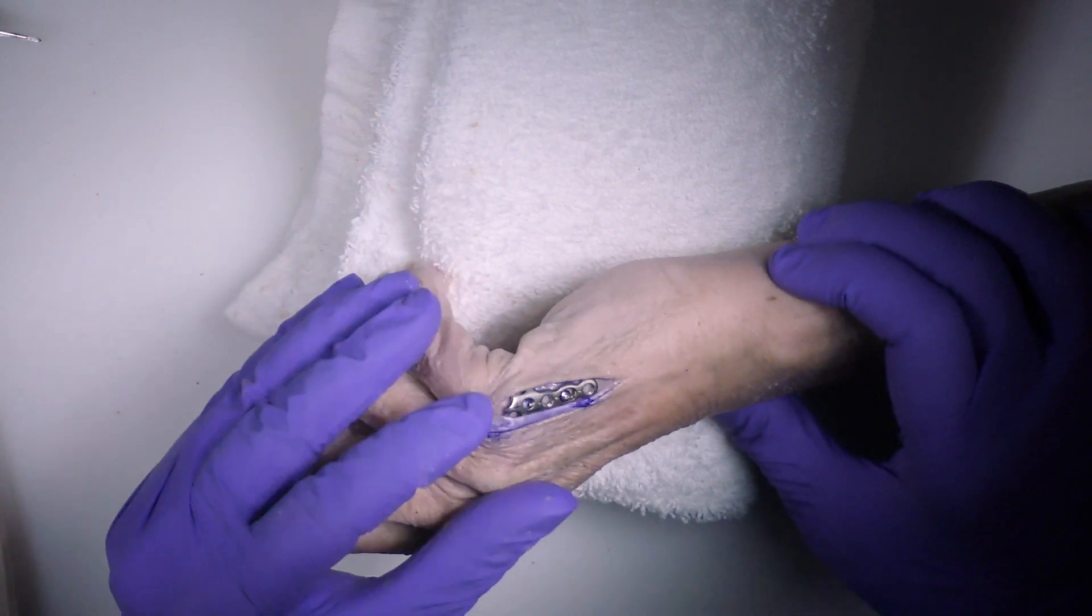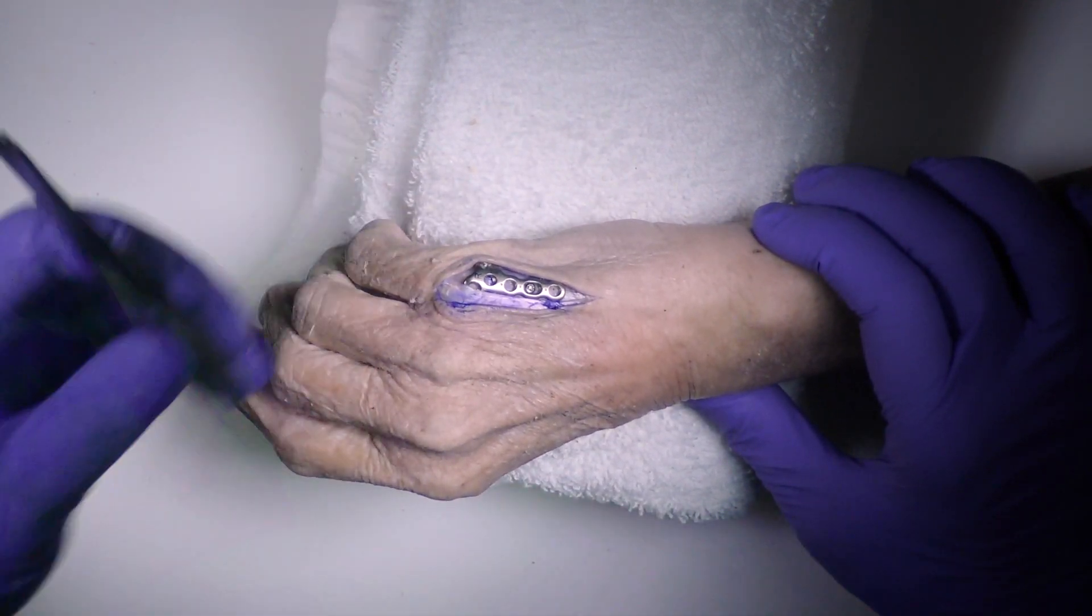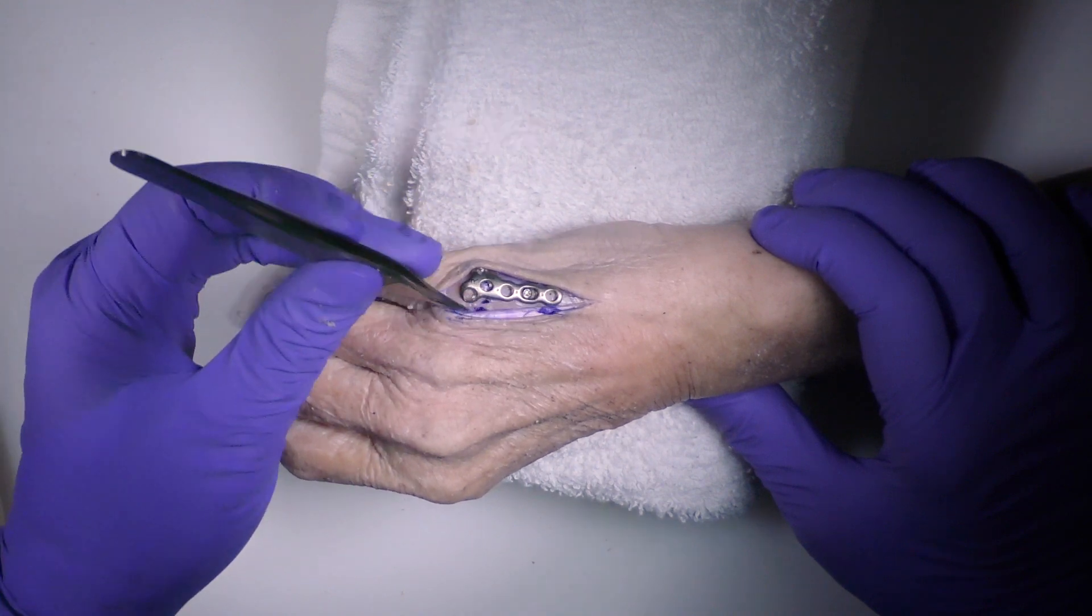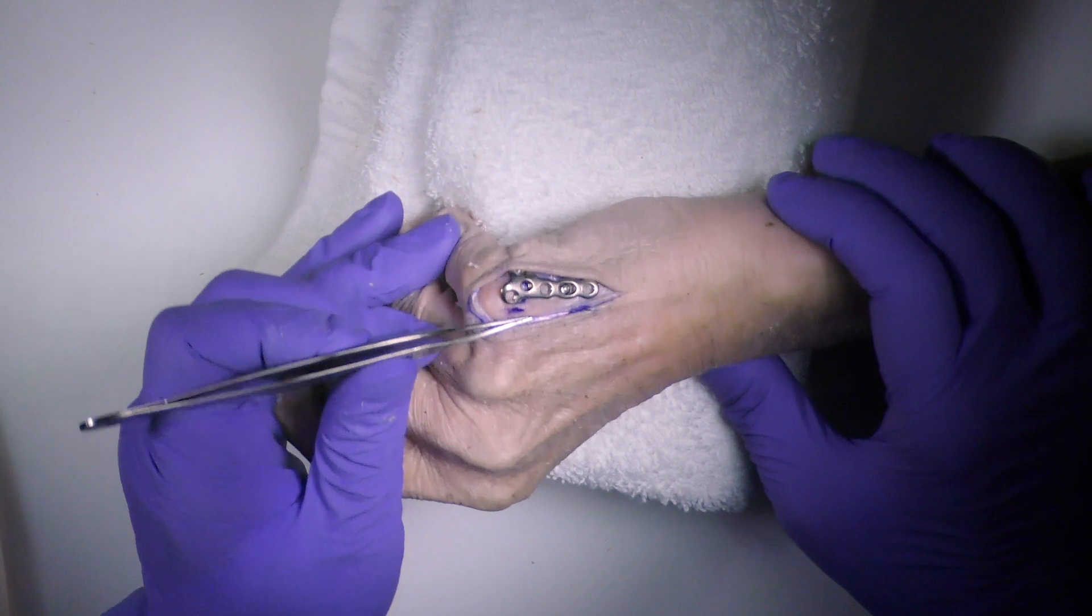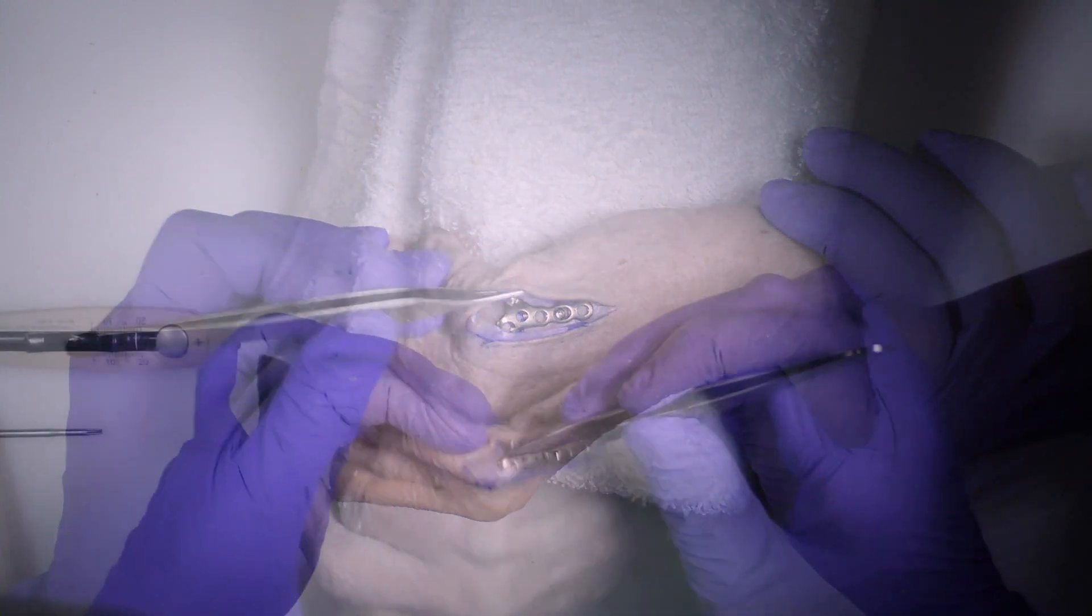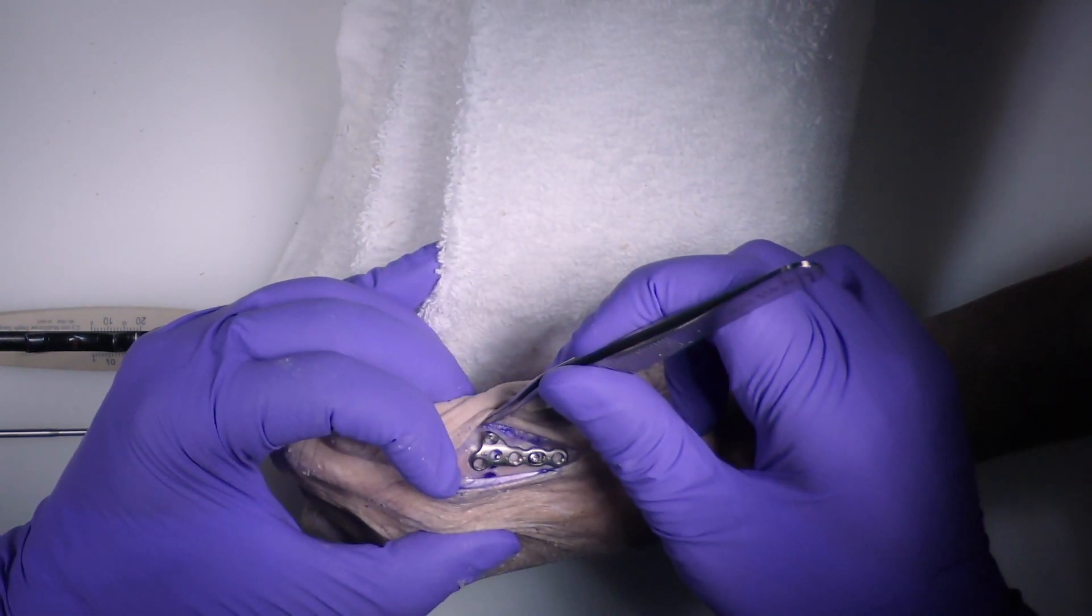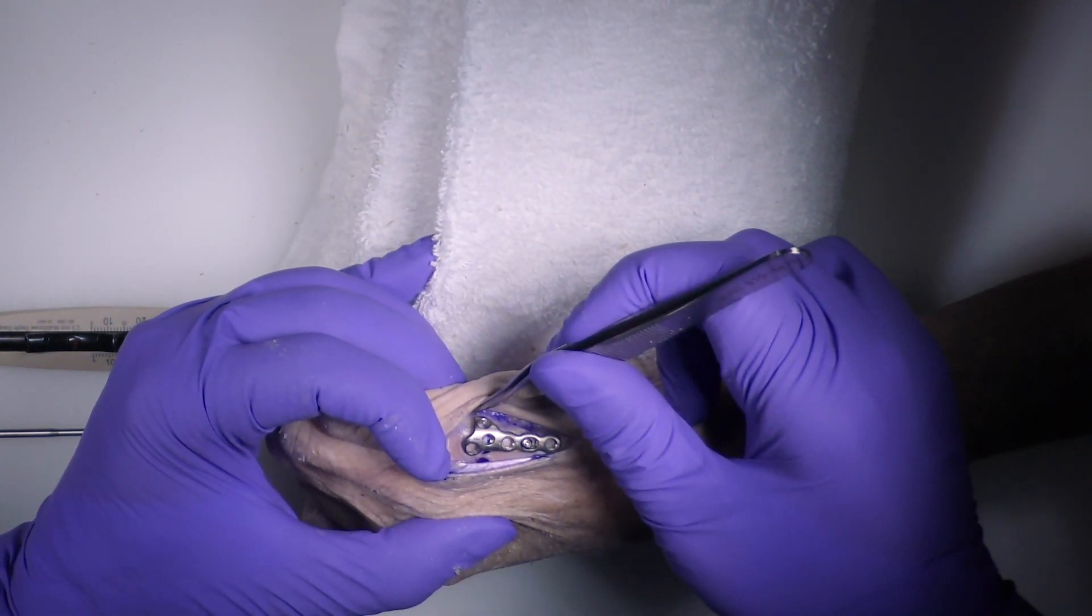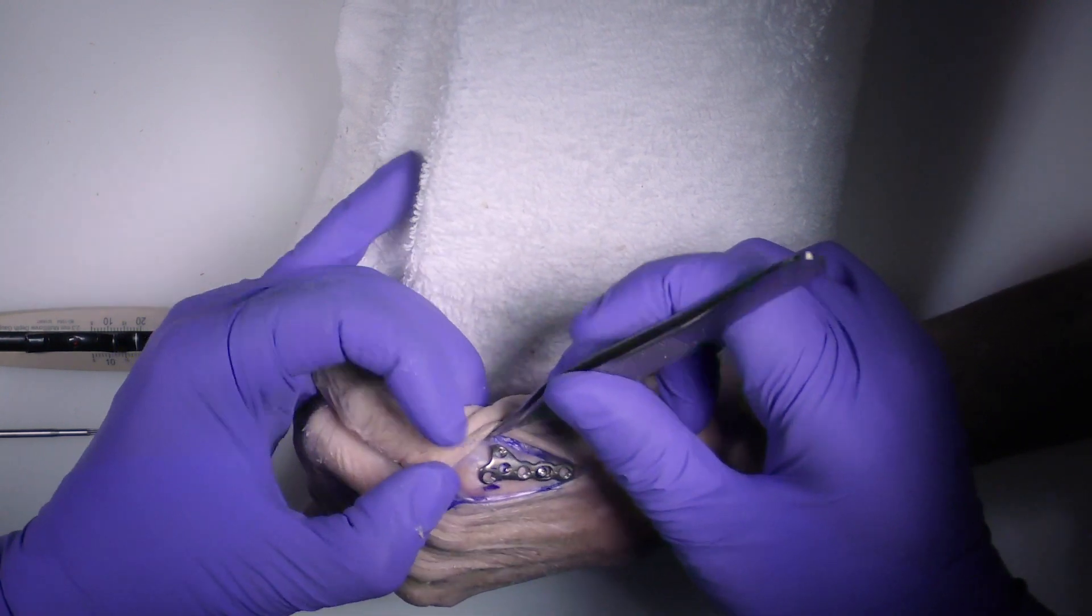And we can do a quick image just to make sure. I find flexing the head helpful to kind of see where it sits. You'll see it's not proud relative to the head. You'll see how it's sitting off axis a little bit, as it's designed to do. If you're happy with the reduction and you see that the piece is right exactly where you want it relative to the plate and what have you, then you can just go ahead and fill this all with locking screws.